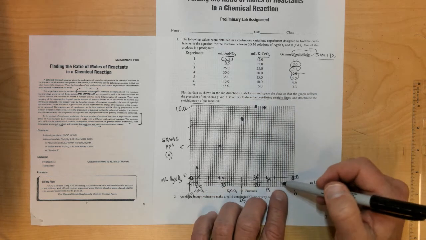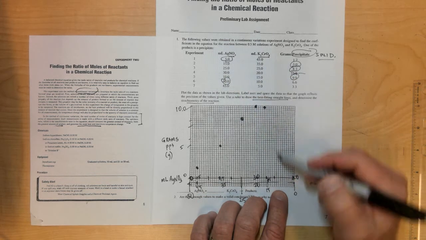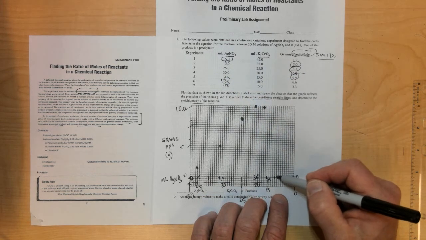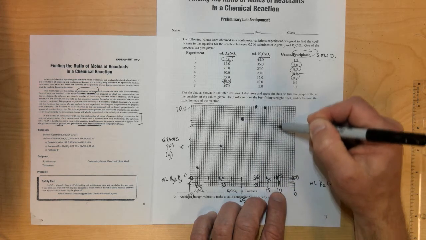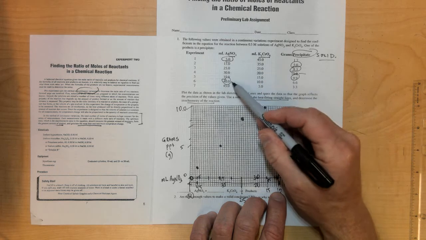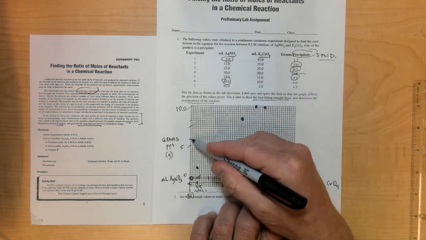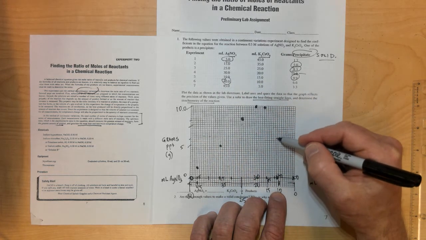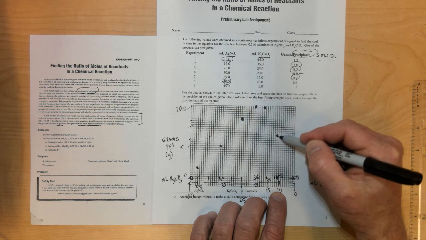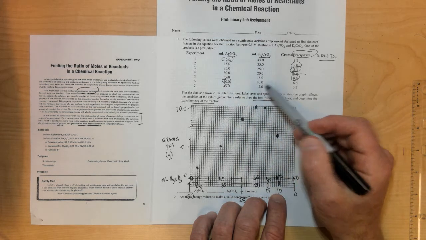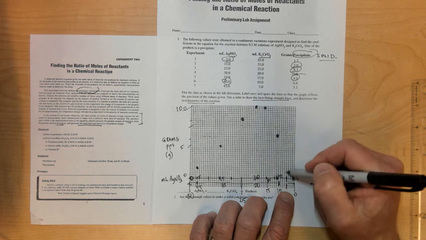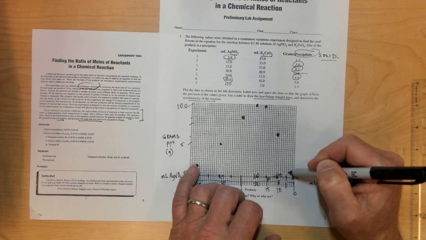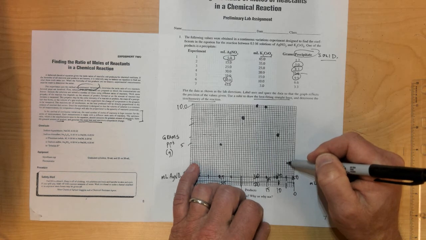And then my next one is 40 and 10. So 40 would be like right about in here, 10 right about here. And that would get me down to 40 and 10, 6.6. So this would be 6, a little bit higher than that, probably right in this area. And then 45 and 5, so here's 45 and 5 is 3.3, and so here's 2, here's 3, approximately right in here.